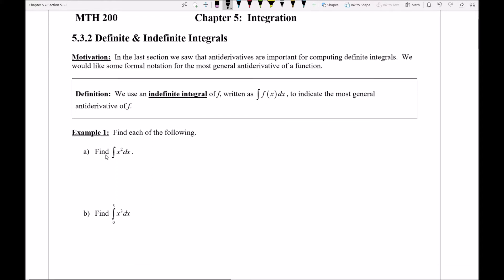Notice on part a I'm being asked to find an integral of x squared, but this is indefinite because it has no bounds. So whenever I see this integral symbol with no bounds, I should automatically interpret that as saying please find the antiderivative of x squared. If I want an antiderivative of that function, I know that I can just raise the power by one, divide by the new power, and then of course to make it as general as possible I add plus C. So an indefinite integral here is super easy to calculate—I'm just looking for an antiderivative.